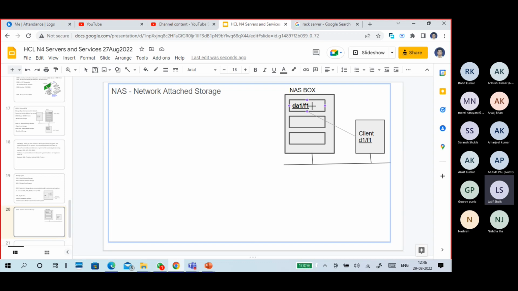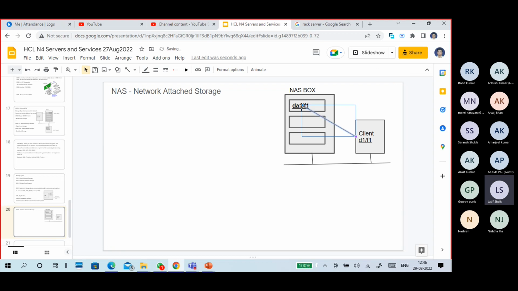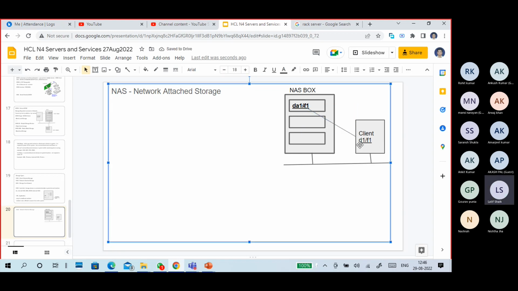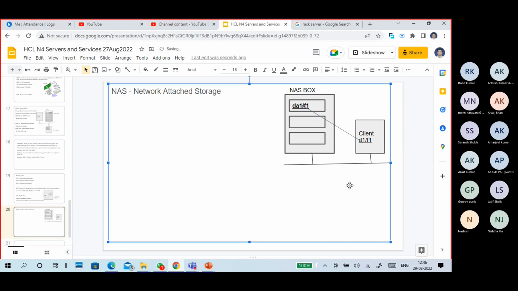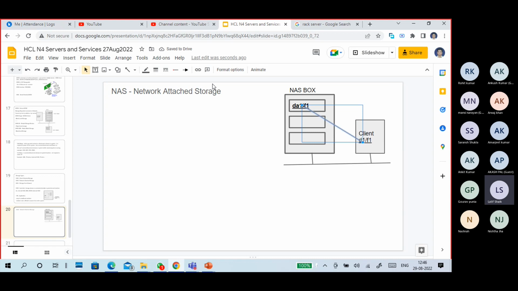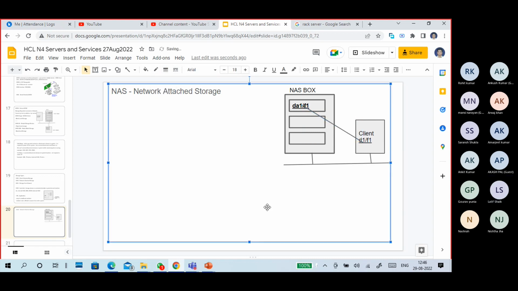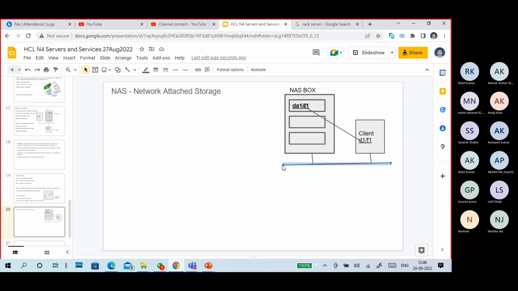It is like we can store files and directories. I shared this directory, so I am accessing the directory from the client. So how to share this data?